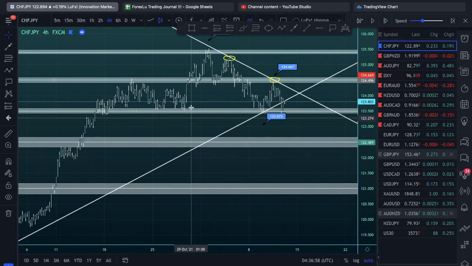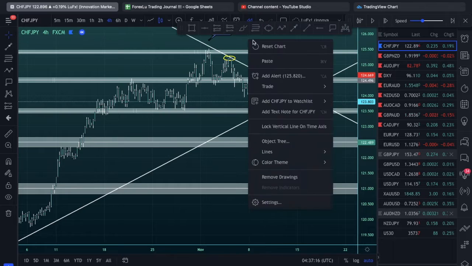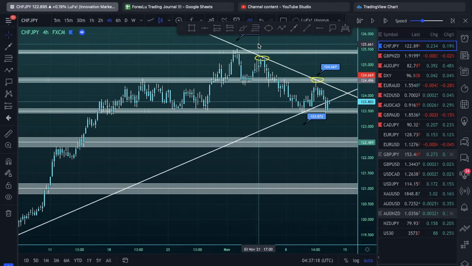Because all price does is just bounce the levels, right? So like it's doing right here, it'll just bounce, bounce, bounce, bounce, bounce, come down here, probably come back up here. But like it's showing right here, price just bounces through levels, right? Comes back up, bounce, bounce, bounce, whatever. Whatever it does, just bounce through levels. So you just have to have your key levels good and just know where price is flowing. Just know market structure.